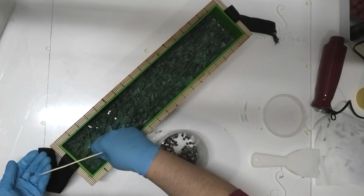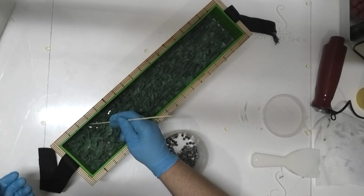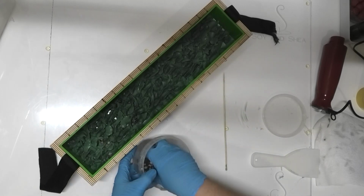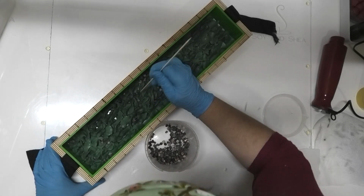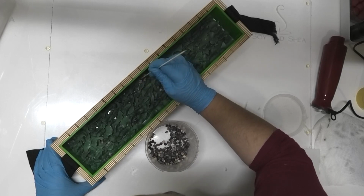You'll just see random ones in the soap, and they'll reveal themselves as you use the soap. But I'm hoping that it will help to fill up some of those little air pockets, add a little bit more interest, and also get rid of these from off of my bench here. So I'm just going to dump them on, and then I'm going to use my skewer here just to maneuver them around a little bit.